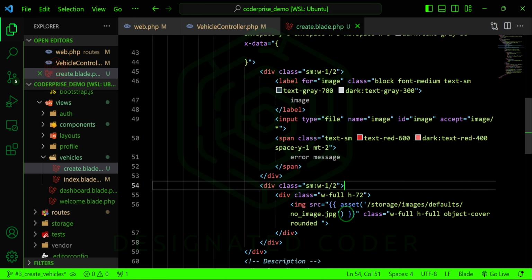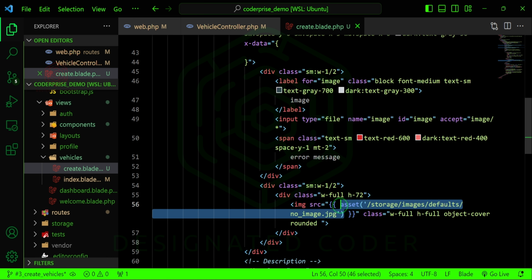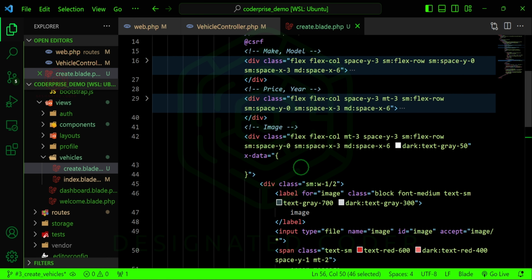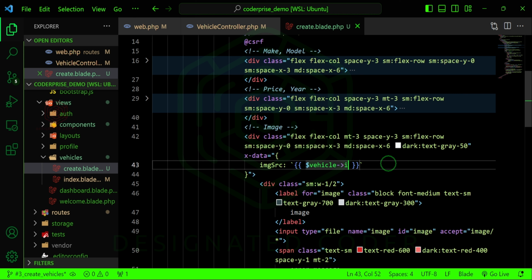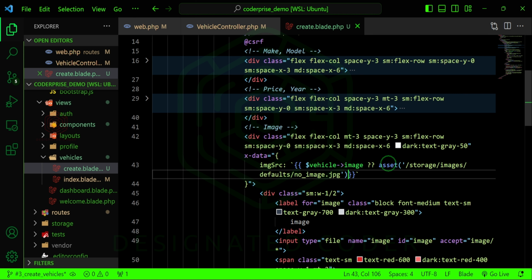So I want to grab this and bring it up to here. I'm going to create a variable or property and call it imageSource. With backticks, this is either the vehicle image or the asset storage images no image. I'm going to copy this imageSource property.